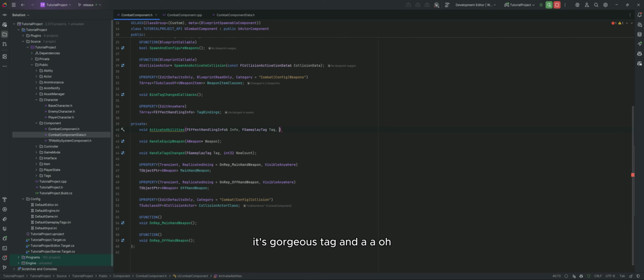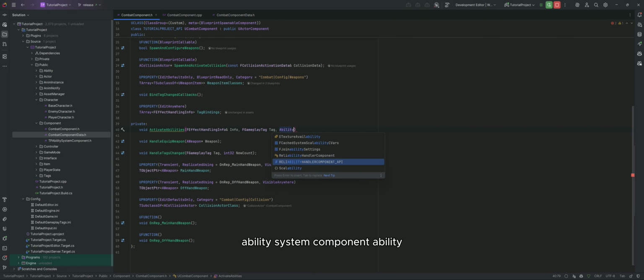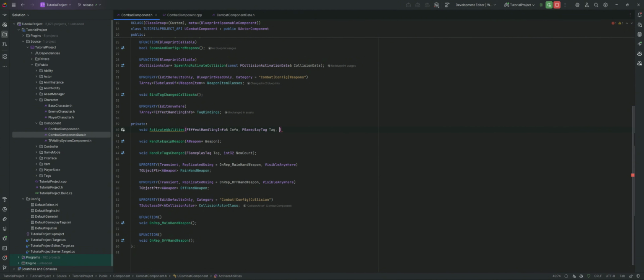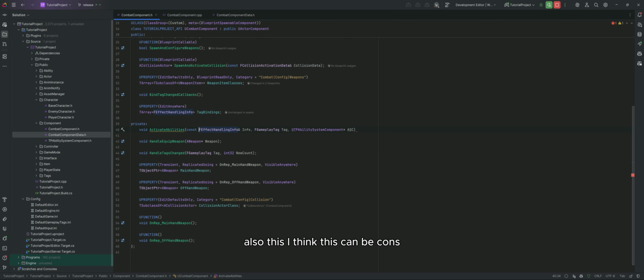Let's call it just tag, and ability system component. Also, I think this can be const, and this can be const.